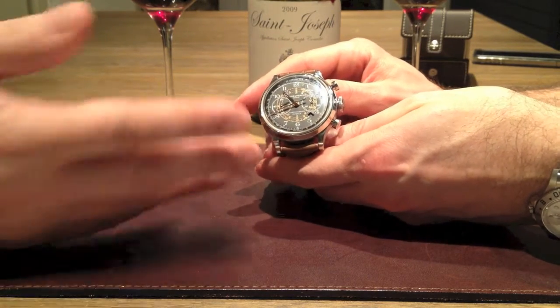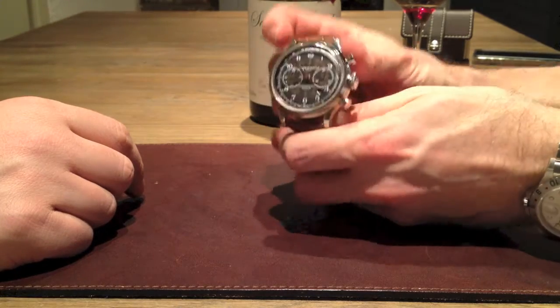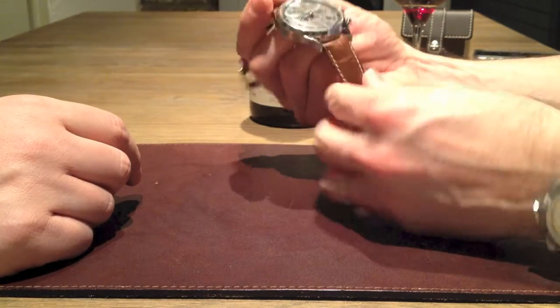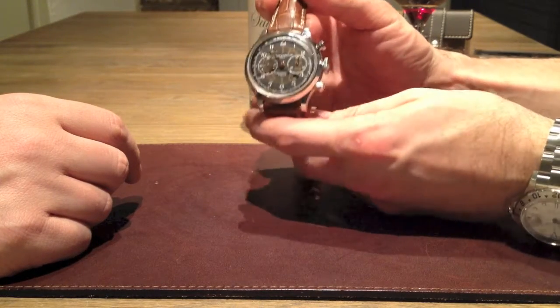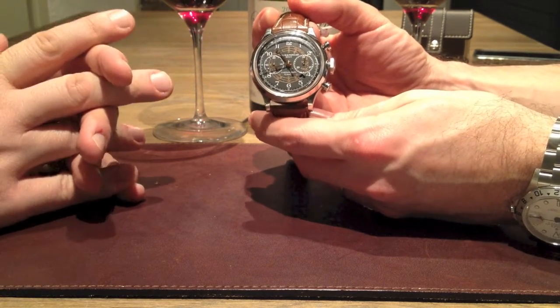Price. Oh, you're not going to bring money into it again, are you? We've always got to bring money into it. How the hell else are we going to advise anybody what to buy and what not to buy? Here's the bad news, guys. This baby retails for about £4,800. Yeah, it's a little bit punchy.